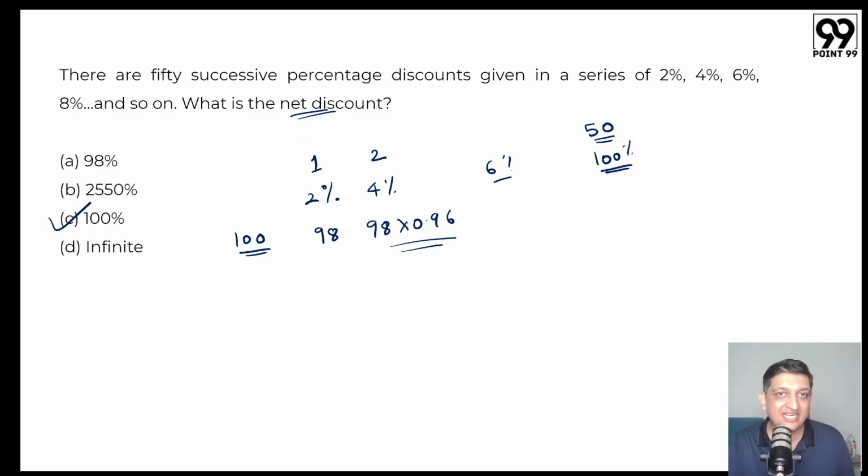Discount cannot be greater than 100%. You can't sell something at such an amount of loss that you will have to pay someone to buy that particular thing. That doesn't work. So what you have to do is understand the maximum possible discount, that is going to be 100% in this context, and that is going to happen when the 50th slab is open and everybody is going to get it for free once the 50th successive percentage discount slab is applied.